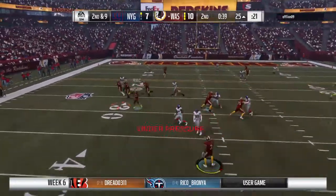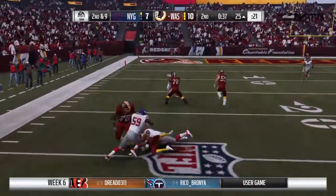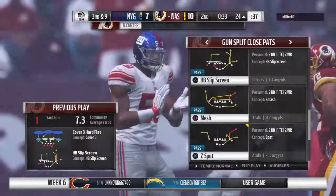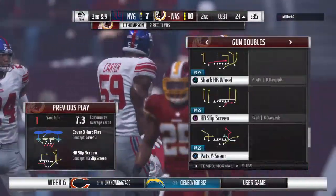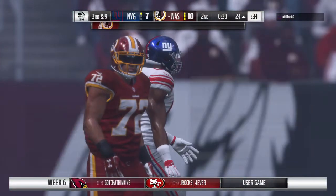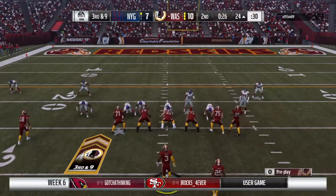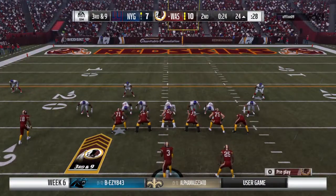Now Carter looking to throw on 2nd down. Oh, it's a screen pass. That's complete. And they'll be inside the 25 now at the 24. Only a yard there. Sniffed out well defensively, and it brings up 3rd. The Redskins on 3rd down. They've been okay. 2 for 3 thus far. This is 3rd and 9.